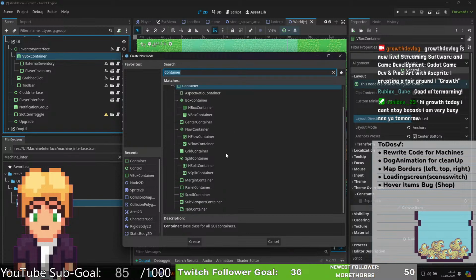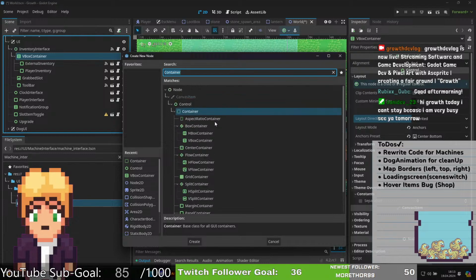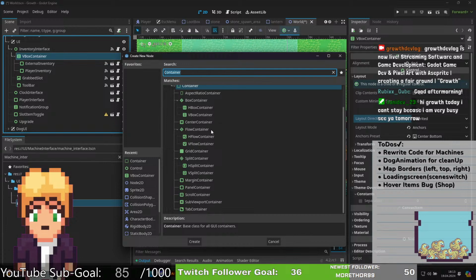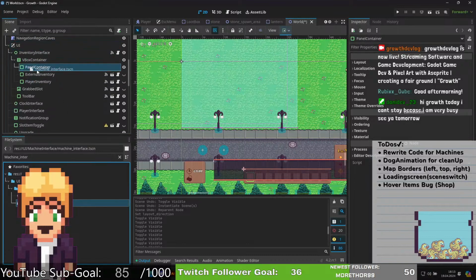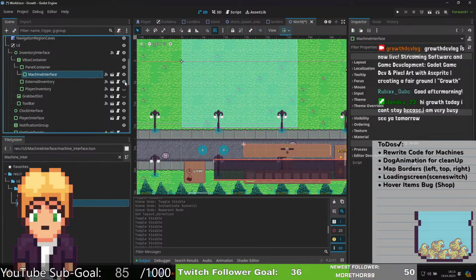Add a child. Containers, panel container, create. On top. Now this is a child, where it will appear. And this will appear exactly at the point where I want it to appear. So I'm going for this now.